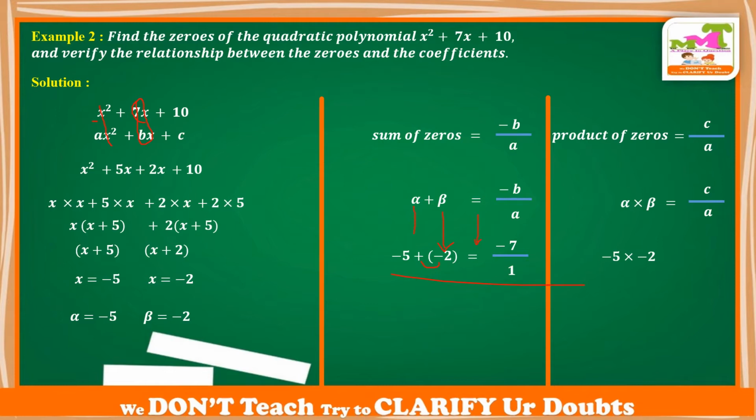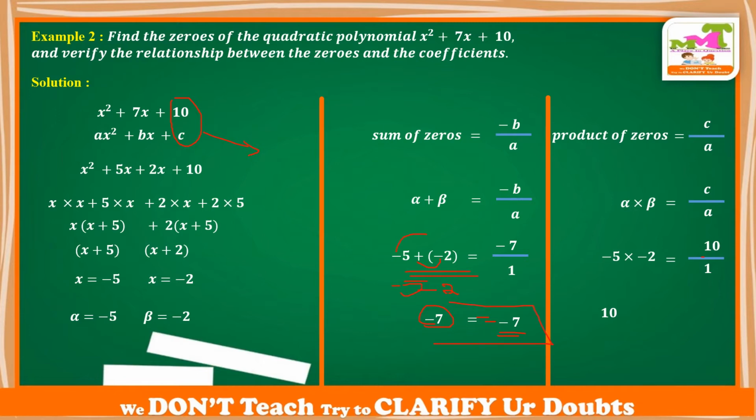Okay, fine. Here we have product first. Alpha, that is minus 5, into beta is negative 2. Then the value of c is 10 over here, and let's substitute it, divided by a, we have a value as 1. Coming to this end, plus into minus is minus 2, and here it's minus 5, so it's going to be minus 7. Minus 7 divided by 1 is again minus 7.